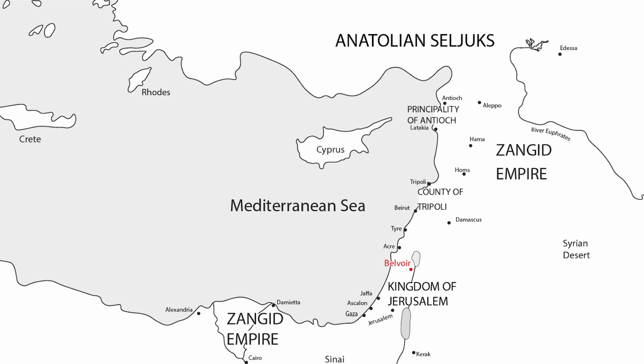And their major opponent at this time was the ruler of Syria called Nur al-Din. Now, one of the features of the Crusader states from about the 1130s onwards is that they begin to ask the military orders, that's the Knights Templar, Knights Hospitaller, later on other orders like the Teutonic Knights, to help them to defend their frontiers. And the military orders are very well placed to do this. Not only do they supply elite troops, but they've got hundreds of estates in Western Europe, and these estates send money and resources and recruits to the Crusader states every year.